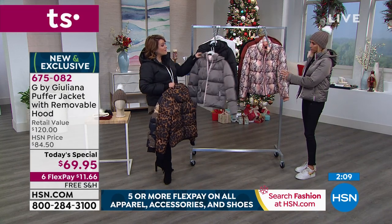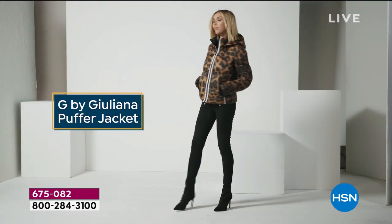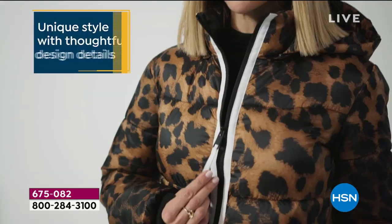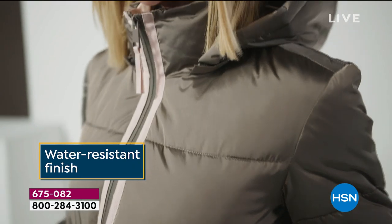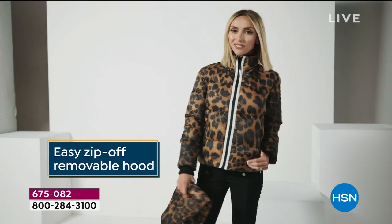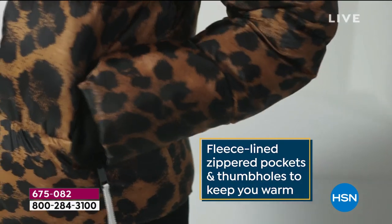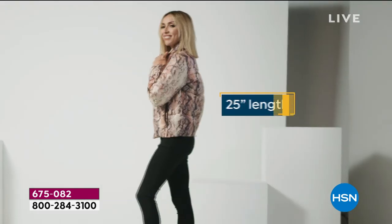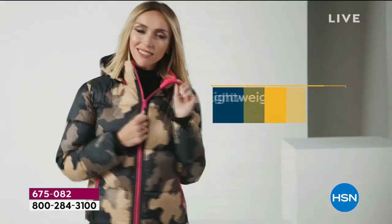Machine wash, about 25 inches in the length, 100% poly fill — no feathers, ducks, goose, or down. So many great features, so much fashion infused in this jacket: all that great grosgrain ribbon detail, contrast detail that's very eye-catching. Water resistant. The removable hood is easy to zip off — just put it in a drawer and use it when you need it. The pockets are lined with fleece so you don't even need to wear gloves. It's a great length that you can also layer underneath.